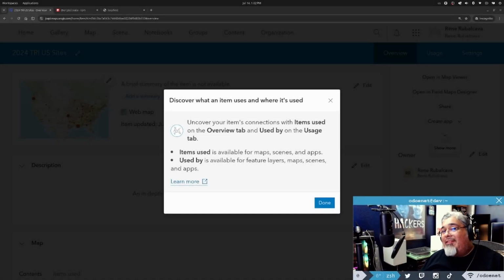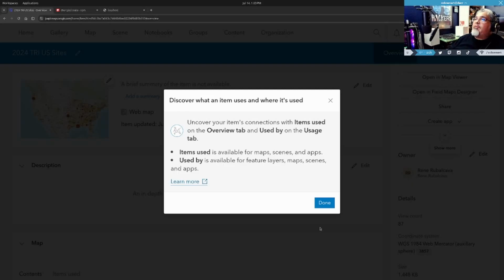Okay, we're back. Last time we went through the process of taking the data set, these toxic release inventory sites, downloading a CSV of them from one site, and then uploading that CSV into ArcGIS Online, creating a feature service, consuming that feature service as a feature layer inside a web map, configuring it to visualize it and everything, setting it all up, and then we were able to consume it in a CDN app. So we're going to continue that, play around a little bit more with the web map itself, and then we're going to use ArcGIS Create CLI to create a small app that we can look at. So let's get started.